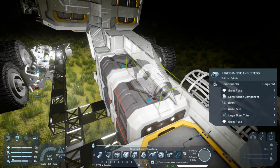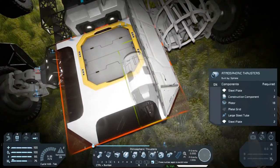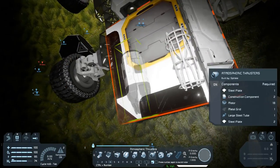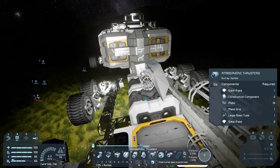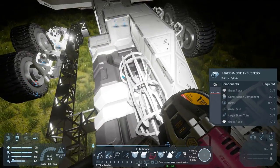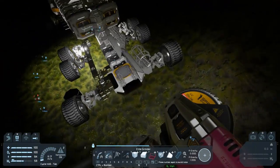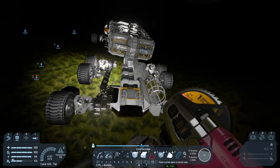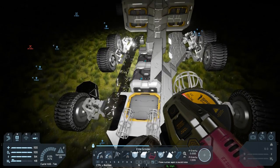We could even add three by putting one in there, one in there, and one in there. But maybe not this top one. Hopefully just two will be enough. It's just for a bit of extra braking when we're going downhill, so that we don't end up with a runaway situation where the trailer then overtakes us and we end up with all sorts of disasters.